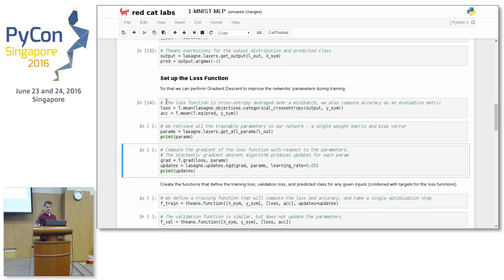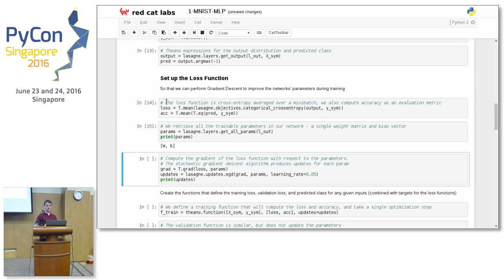Now we need to define what we mean by a bad result or a good result. So we need to set up a function which is how much do we hate this result. Maybe for this one, we want to score everything equally. Is it as bad to say a 1 is a 2 as a 1 is a 7? But it may be you really hate the number 4, and you never want to mistake the number 4, so you would have a higher weight as a penalty. This loss function could be anything you want. People tend to just choose simple stuff, but this thing still needs defining. You can't just assume that everyone's going to want to do it the same way.